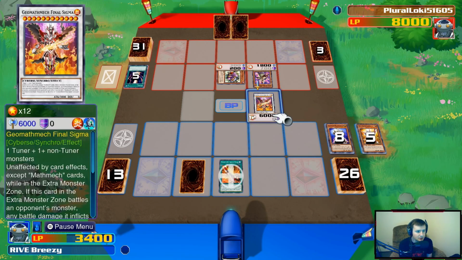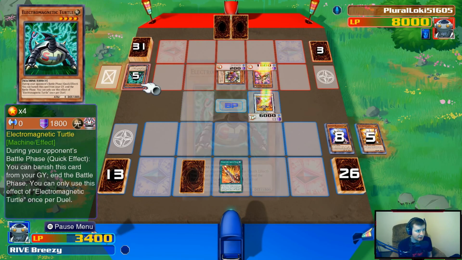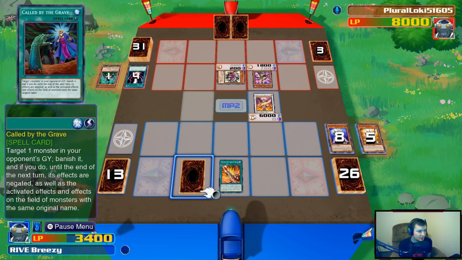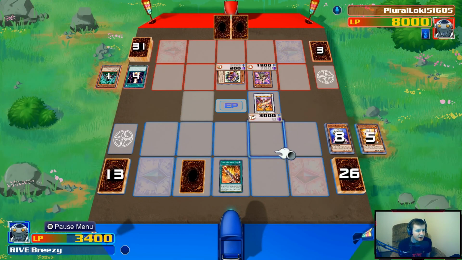Okay, that's not an option. We can do addition. We could divide his. We're gonna have to activate Billion Blade, divide his. He negated it. Are you freaking serious? Why is Call of the Grave not activating any time? There's probably some logical reason, but I'm just not seeing this right now.